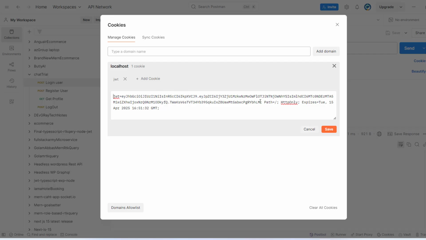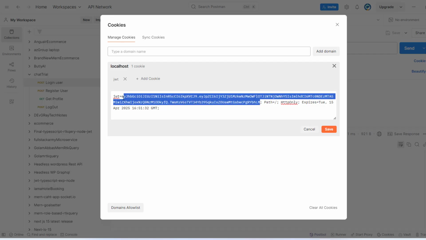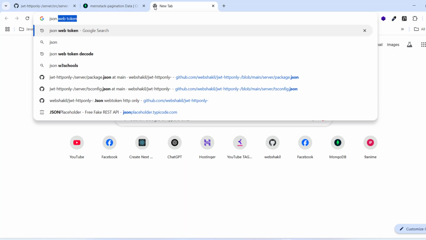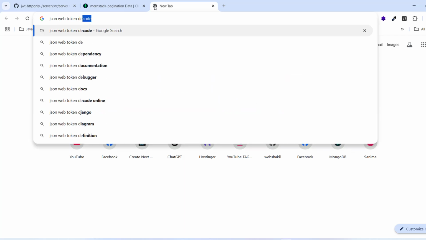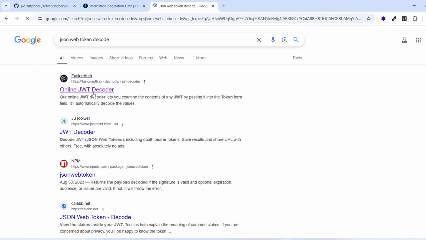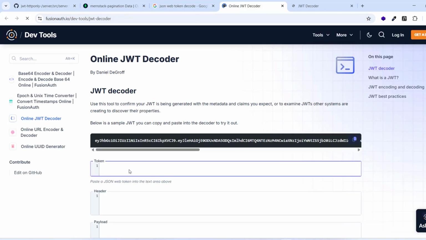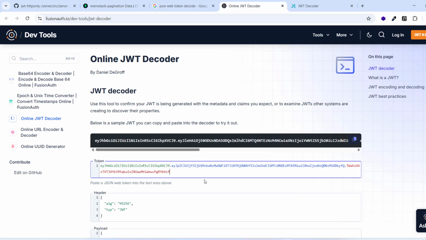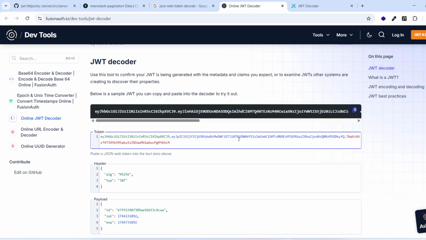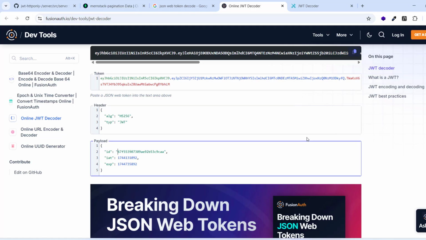Okay, and you can check by decoding the JSON web token. If you try to decode the token, this is the user ID.